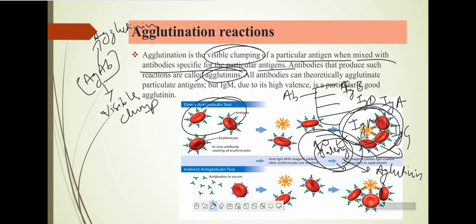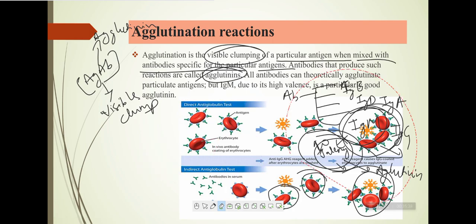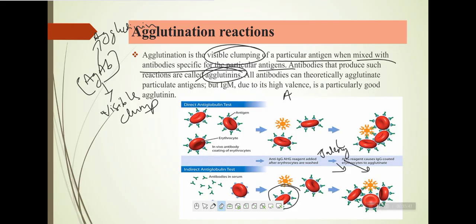And in indirect agglutination reaction, we take a serum, serum having antibody, and that serum is fused with erythrocyte cells that are only erythrocytes, they don't have an antibody. After fusing with erythrocytes, anti-IgG is added to this sample, and the agglutination reaction will take place and clumping will form. Right? This type of reaction is known as indirect agglutination reaction.